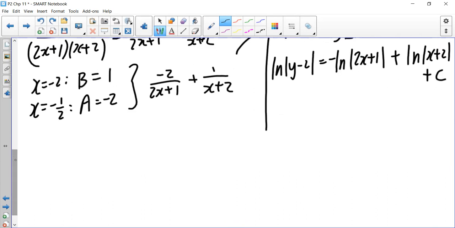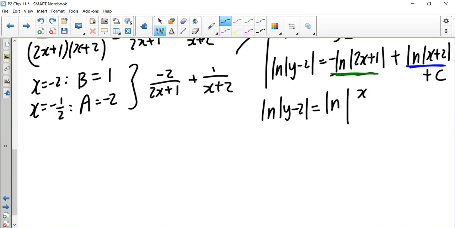Next, what can we do? Well, first of all, there are lots of ln terms in here, which is a good thing, because it means there's something I can simplify on the right-hand side. I'll keep the ln on the left-hand side the same. On the right-hand side, there's a negative. If there's a negative, I can think of ln a minus ln b. So the negative becomes the minus in the second term. So it becomes ln of a over b, and then plus c.